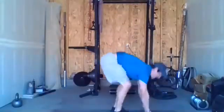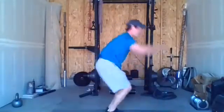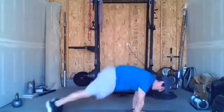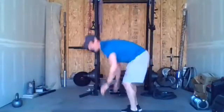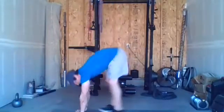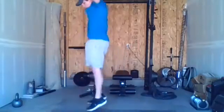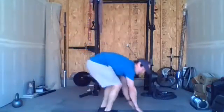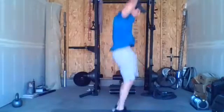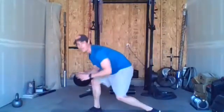Remember, if you want to advance it up more, you could do a tuck jump instead of just a normal jump. You could jump and do a 180. Completely up to you how you want to make this half burpee harder. Stay with it. 5, 4, 3, back to our sprinter start. Go.